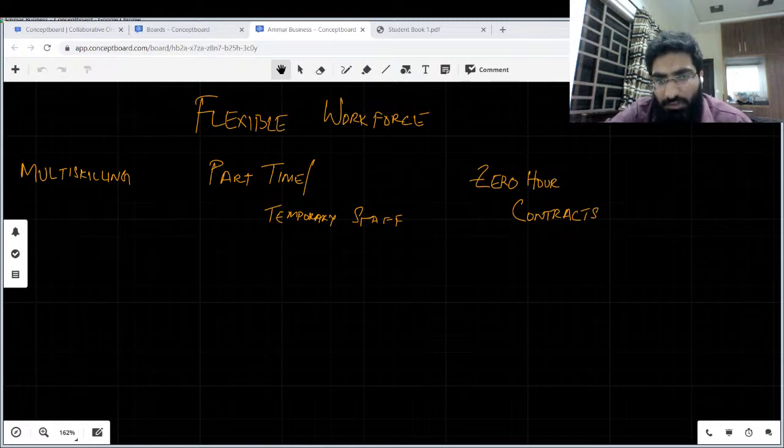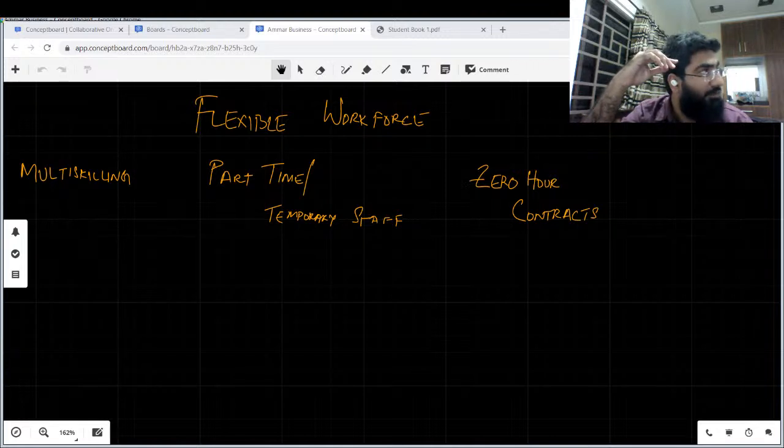I mean, with part time the person can work two places at the same time. No, with a zero hour contract, there's no guaranteed pay. Okay, part time also there's no guarantee. So for zero hour contracts, the thing is that workers are to show up for work only when the employer asks them.